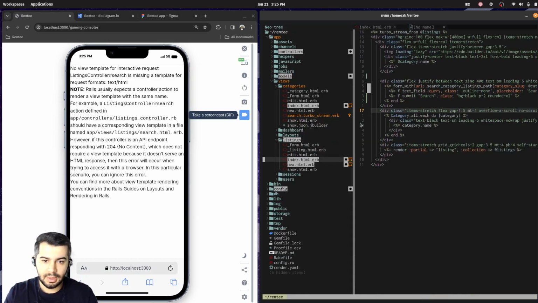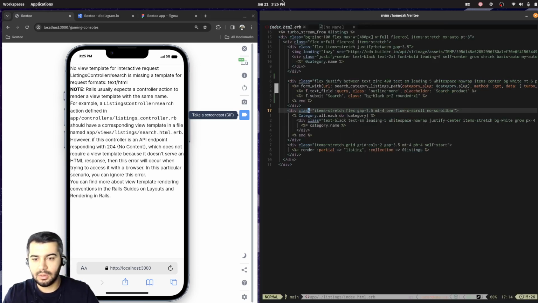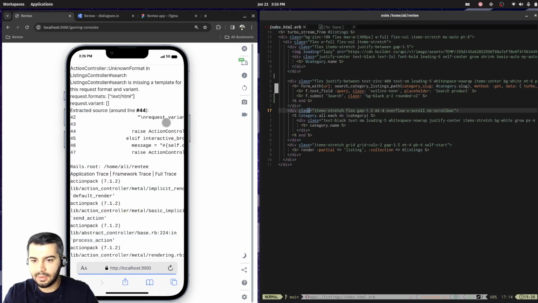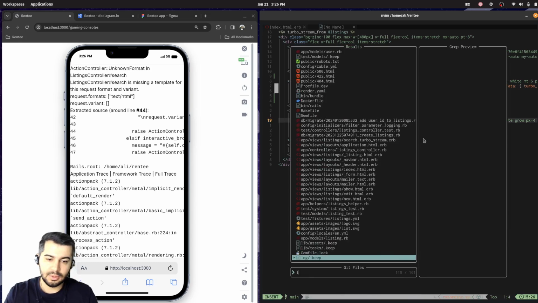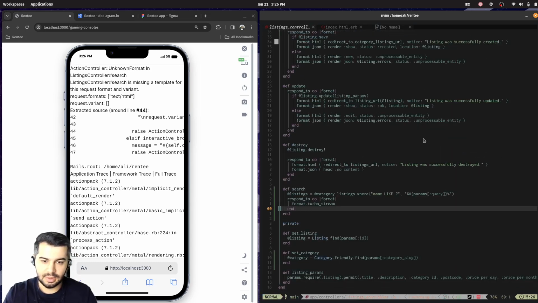Good. No templates, so we're gonna move this. If I search back, search is missing a template, of course, because it's responding in HTML, but we just need turbo.